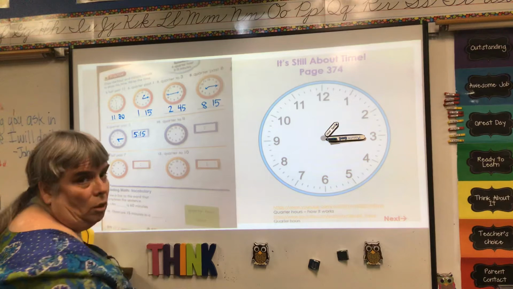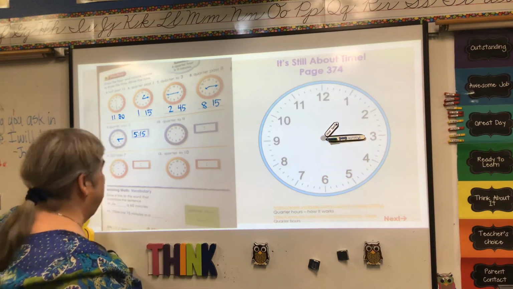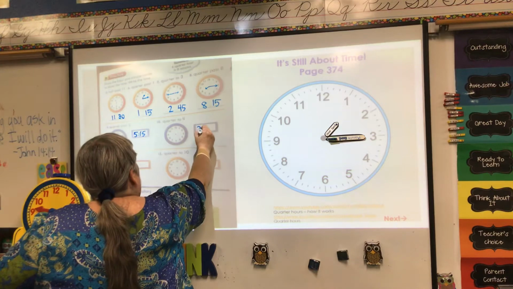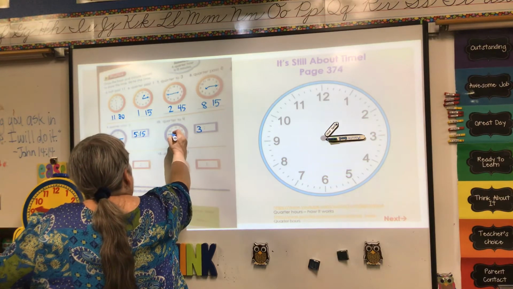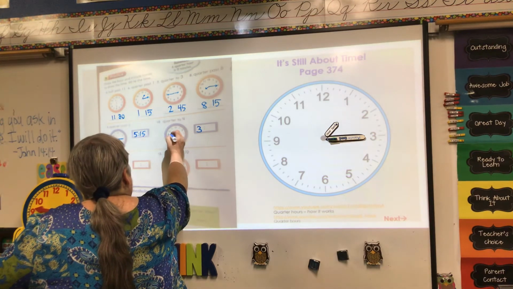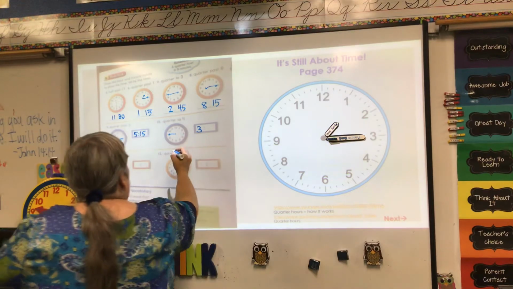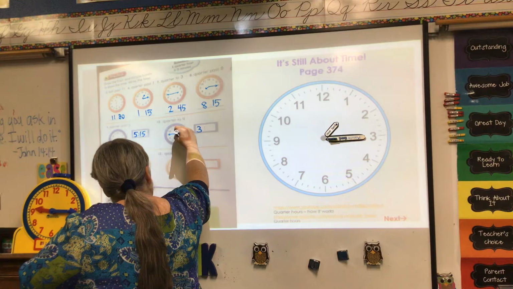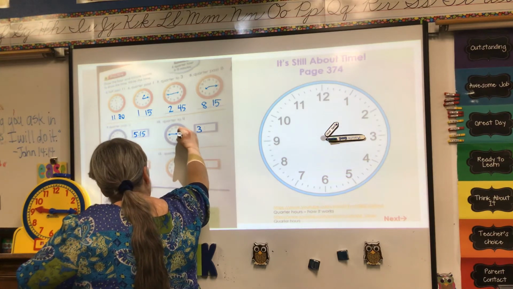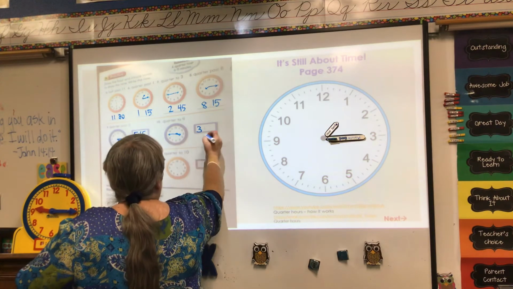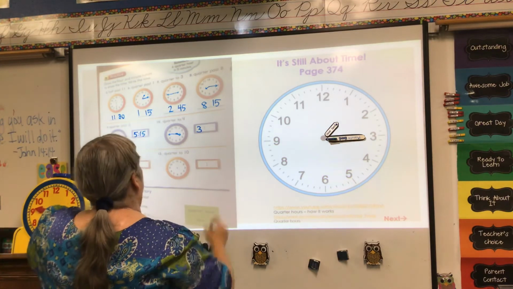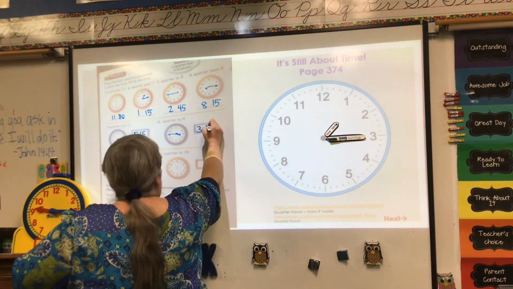4:45. That means it's not 4 o'clock yet. So what's 1 before 4 is 3. So I'm going to put 3 here. I know my minute hand is going to be pointing to the 9. And then I'm going to be almost pointing at the 4. Sorry, just draw these the best you can. We're going to give you some grace. Did I do that wrong? No, you're right, that's right.